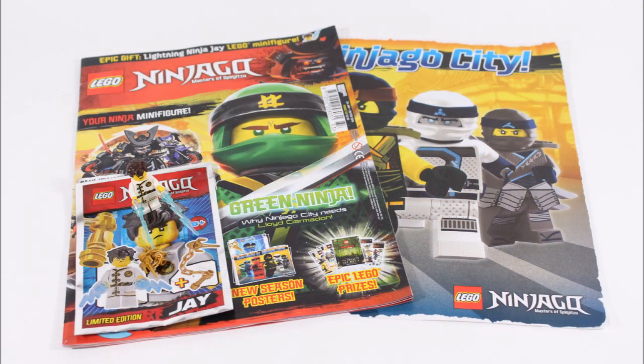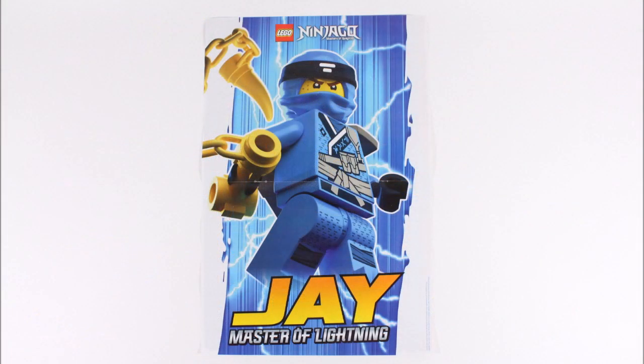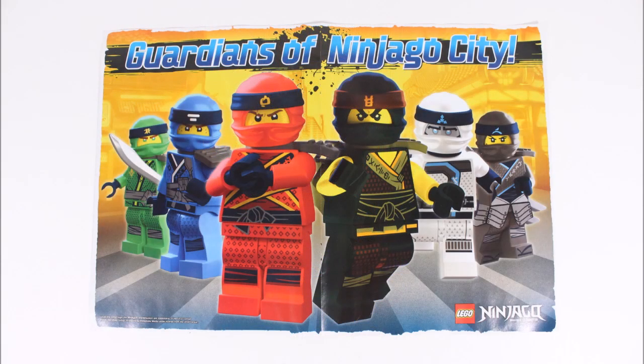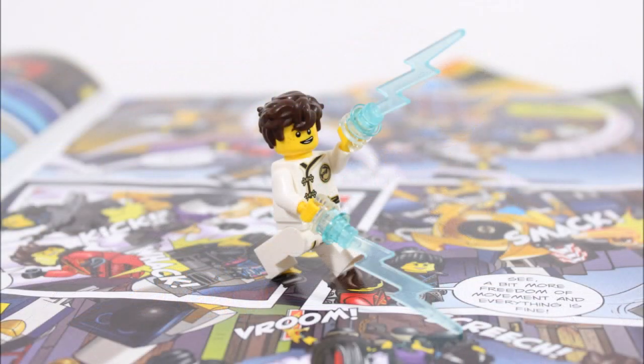On a final note, issue 33 of the LEGO Ninjago magazine is an excellent Sons of Garmadon fun-packed issue with a decent comic to read, lots of puzzles and games to test your ninja skills, fact files and information to absorb, and a decent competition to help you get right up to speed on the new season. We also like the double-sided poster choices, and while the white training robe Jay minifigure gift probably won't impress everyone since it's not new, for spare parts and those exclusive lightning bolts he's still a quality minifigure — and that's why we'd highly recommend this magazine for big Ninjago fans as it's a great value bundle.